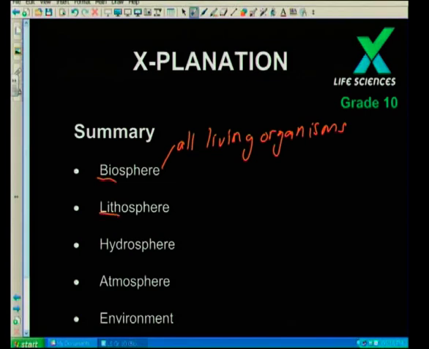Now, these living organisms cannot survive without the abiotic or the non-living part. The abiotic or non-living part consists of the following: the lithosphere, the hydrosphere, and the atmosphere. Now, remember lithosphere, like I've said to you, the big letter L for land. So that is how you're going to remember the lithosphere. And what is the lithosphere? That is the crust of our planet Earth, and that is about 100 kilometers thick, which forms part of our big planet Earth, the outer crust, the lithosphere.